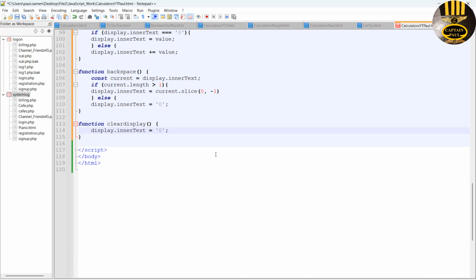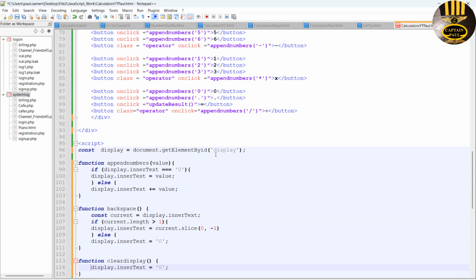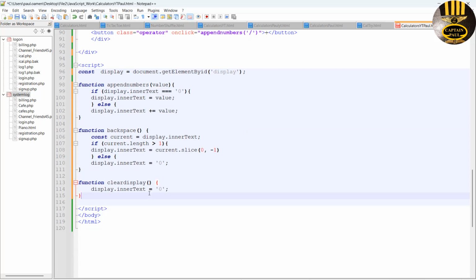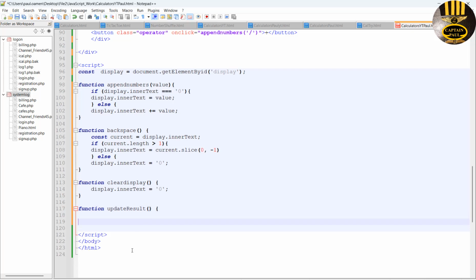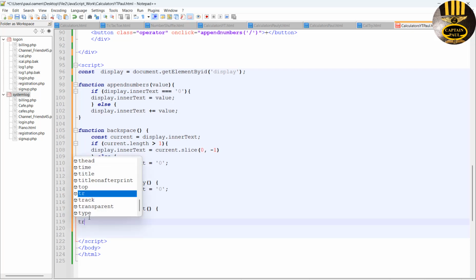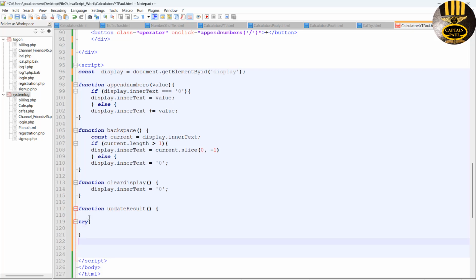Now we also need to take care of update result, which is right here, this very one. That is for the equals, right down here. We're going to be using try here with this function update result. So try, and let's enter a catch here as well.